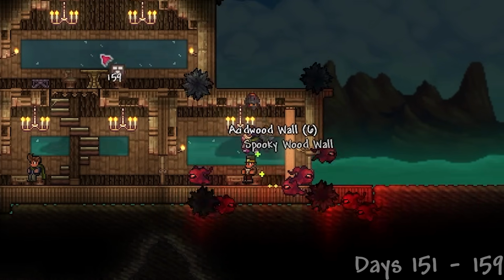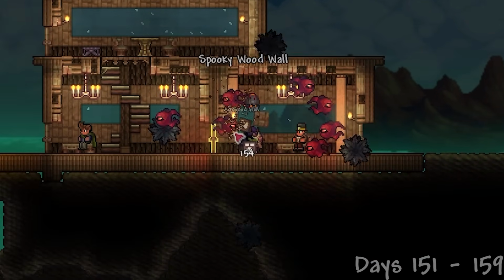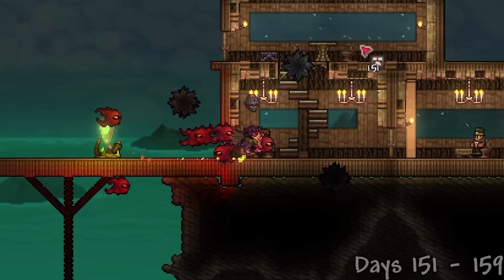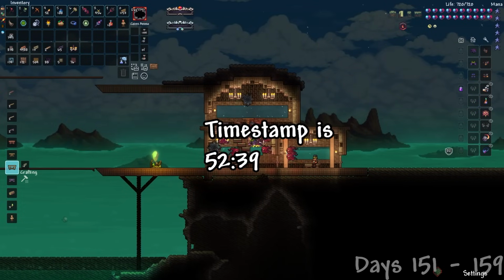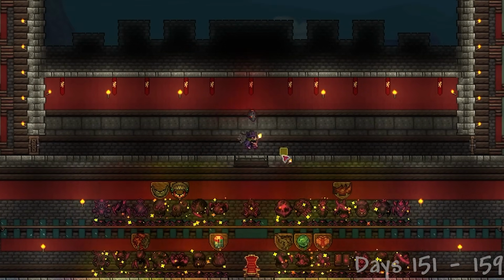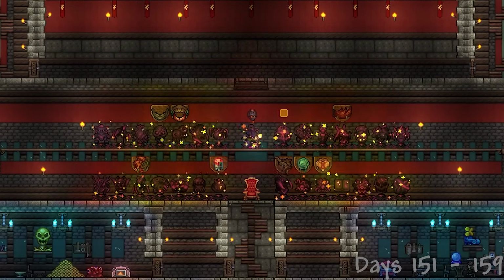From days 152 to 159, I finished the rest of the pylon bases. They aren't completely done, since I want to decorate some of them a bit more. More building talk, so another timestamp on screen if you want to skip over it. The first thing I did was add more relics to the relic room. I also added some banners to it for some more decoration.